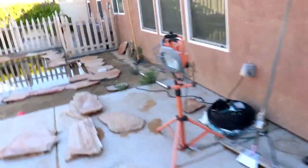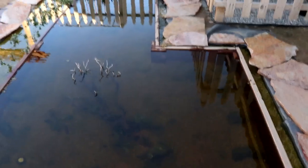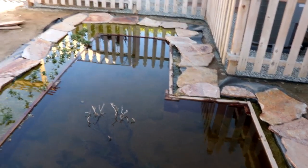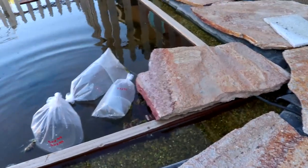All right, I'm home. Let's take a look at how the pond is today. A lot of the sludge is gone and it looks a lot clearer. I see the water flow is not as strong — it might be clogged up. Anyways, I'm gonna put these fish in. They've been rolling around in the car for a while — I'm stressed out. I'll let them sit here for a bit while I go eat.